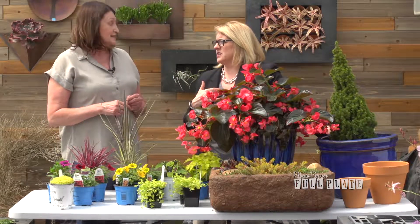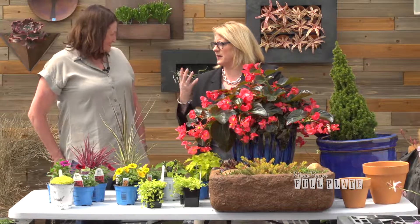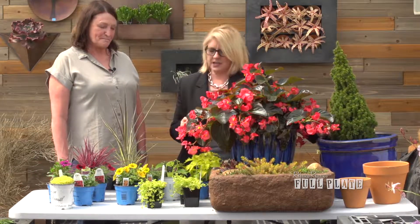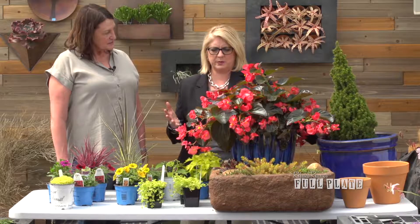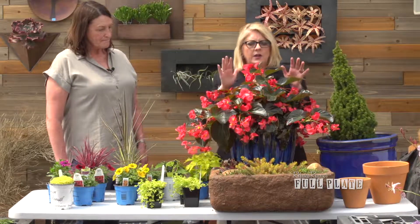A great trick is to see a gorgeous hanging basket and — instead of hanging it — pop it into your existing containers. It makes your deck look vibrant and it's already done. You don't have to worry as much about seasons either, because if it's going to be a cold night, you can just bring your light pots back into the house.